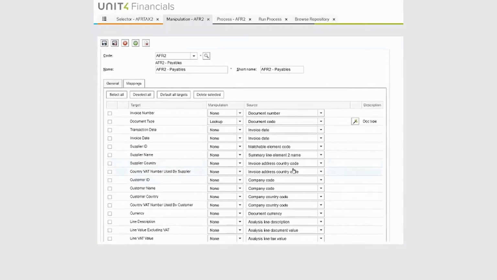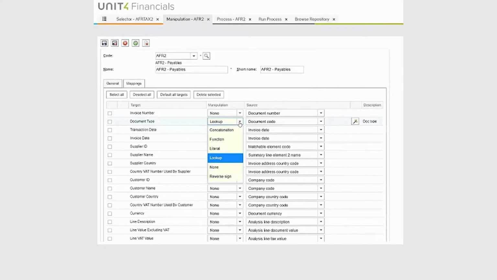However, there's a clever bit of functionality here that allows you to do some transformations as well. So the different types of manipulation that you can do, you can concatenate a number of fields from the source to connect them and pass it on to the destination.